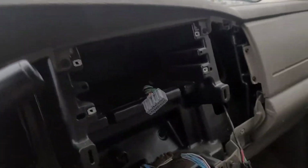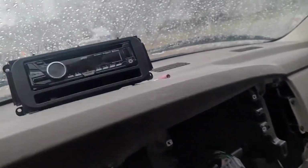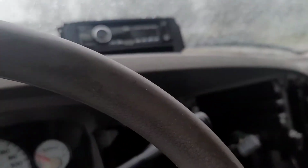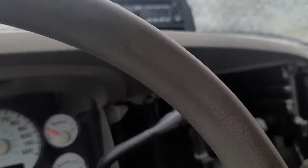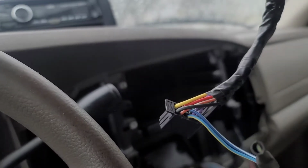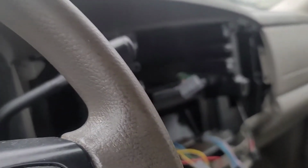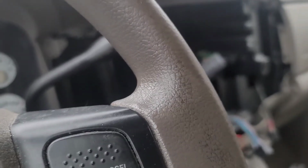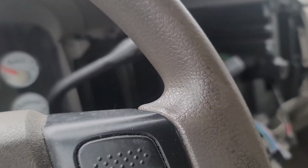It's the problem with these newer cars, everything's plastic. I may have to tie into the ground, which I believe is, yeah, I believe that's right underneath there, right there. I need to check that just to make sure. And I'll tie into that to get my ground, and then put it all back together and then show you all the finished product.